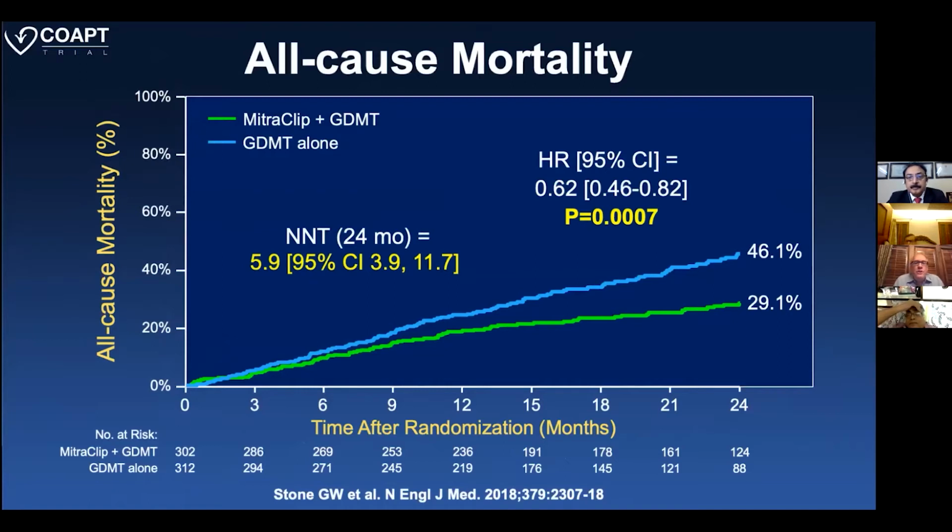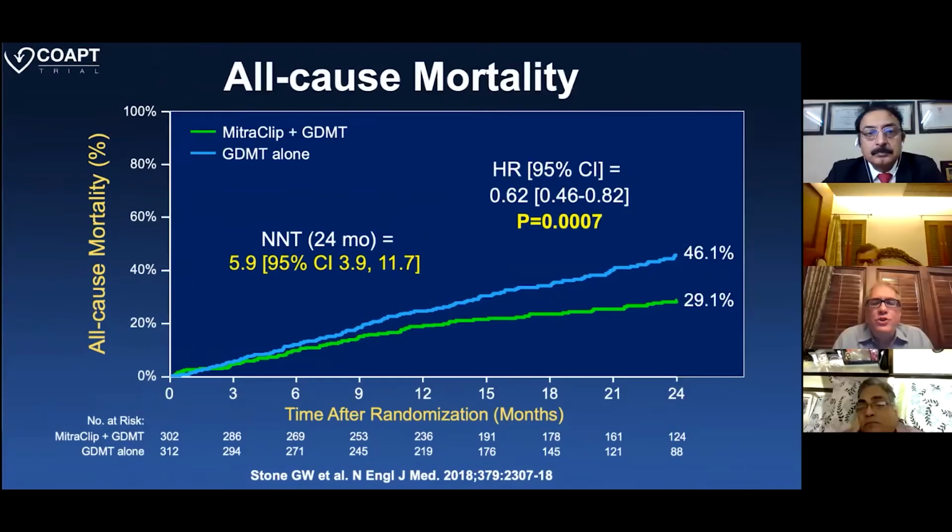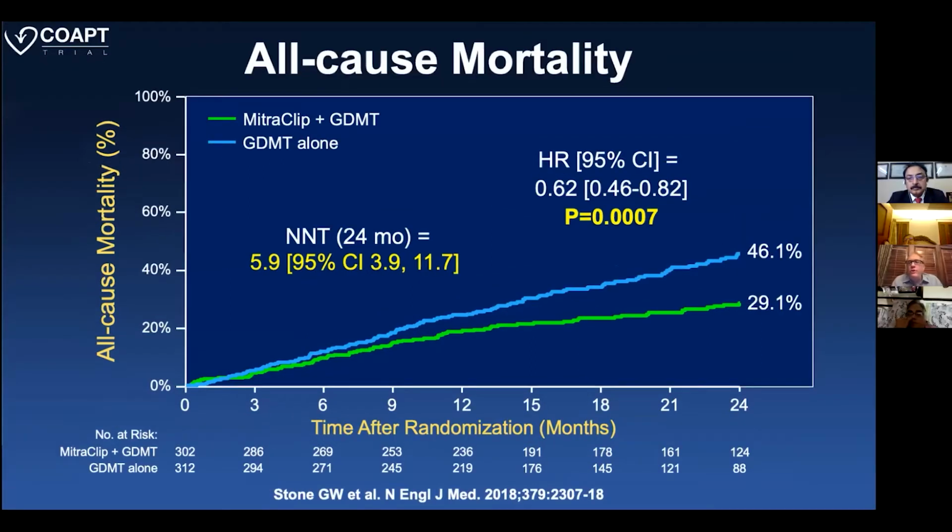And we didn't know if this was going to happen or not, but we are very pleased to see that it did. You can see, in contrast to heart failure hospitalizations, which were reduced almost immediately, it took some time for the benefits of decreased left ventricular volume overload to translate into reduced mortality. But at the end of 2 years, there was an overall absolute 17% reduction in mortality, a number needed to treat of only 6 patients to save 1 life within 2 years with the MitraClip.